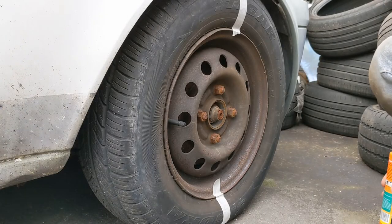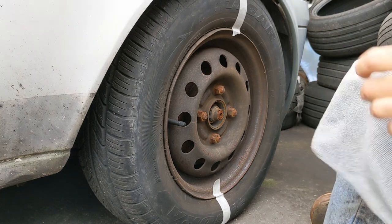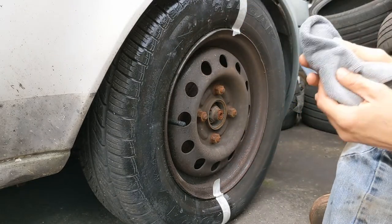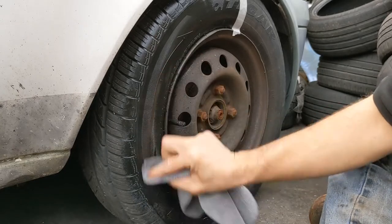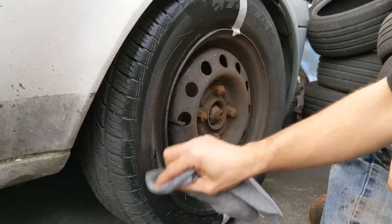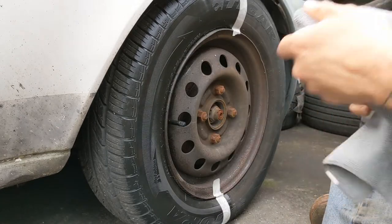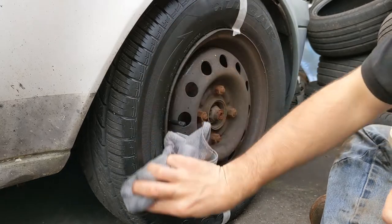Moving on to the tire — I'm not sure of the best way to apply it to a tire, perhaps a stiff brush would be ideal, but we're carrying on with this cloth. I'll coat it quite heavily, put some on the cloth as well, and work it in. I haven't found a long-lasting tire treatment that's easy to apply. McGuire's purple gel is my go-to for a good long-lasting shine but it's not that quick to apply, so if this lasts the distance it could be my new tire dressing — fingers crossed.